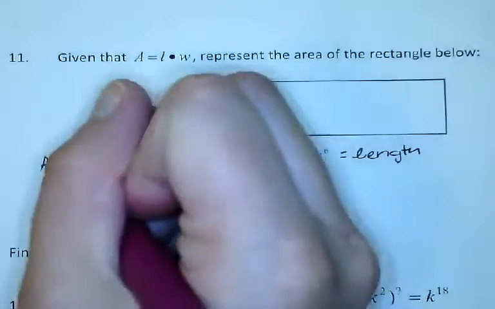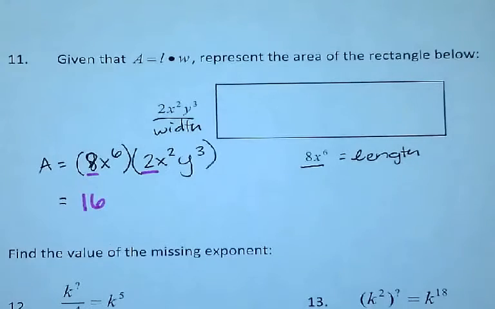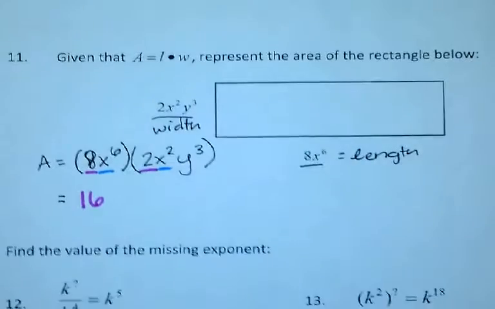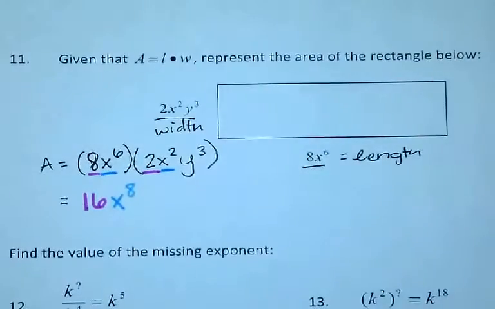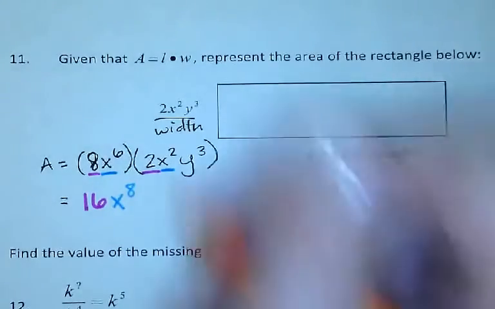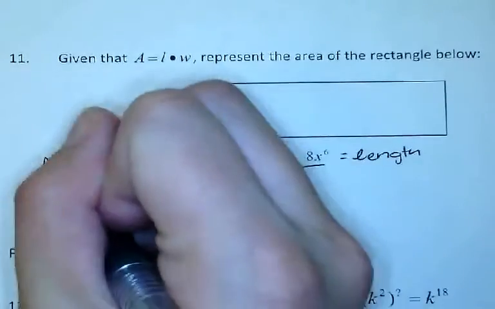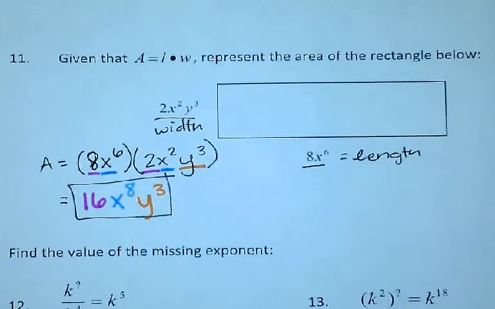Well, we're going to do 8 times 2, so that gives us 16. What is the value of my exponent going to be for my x's, y'all? X to the what power? Yeah, Maria, what do we got? 8. How did you get that? 6 times 2. Yeah, so x to the 8th power, it's 6 plus 2, right? And then for my y, we just have y to the 3rd, because there's no other y's. Do y'all feel good about that? So guys, if you are given a problem where you're given dimensions, just multiply them by each other. Do y'all feel good about that?